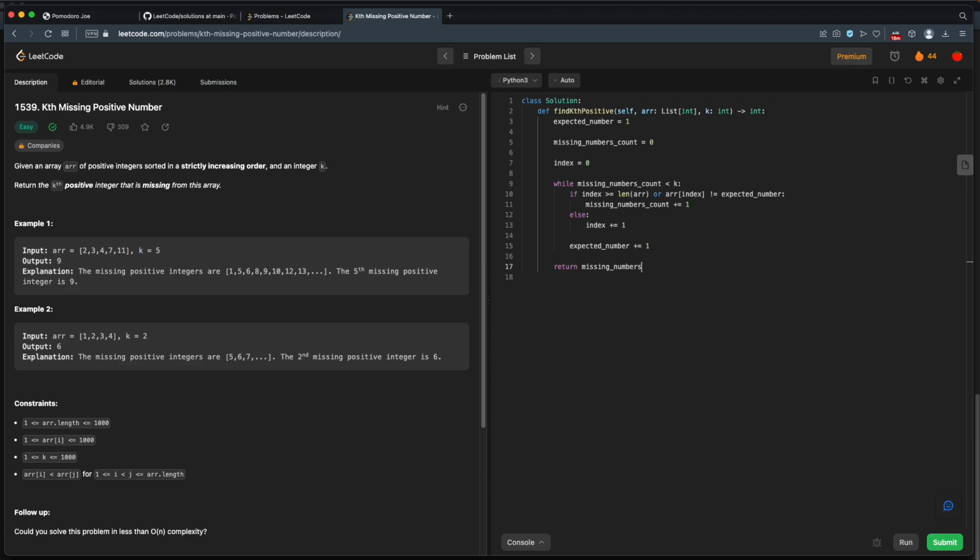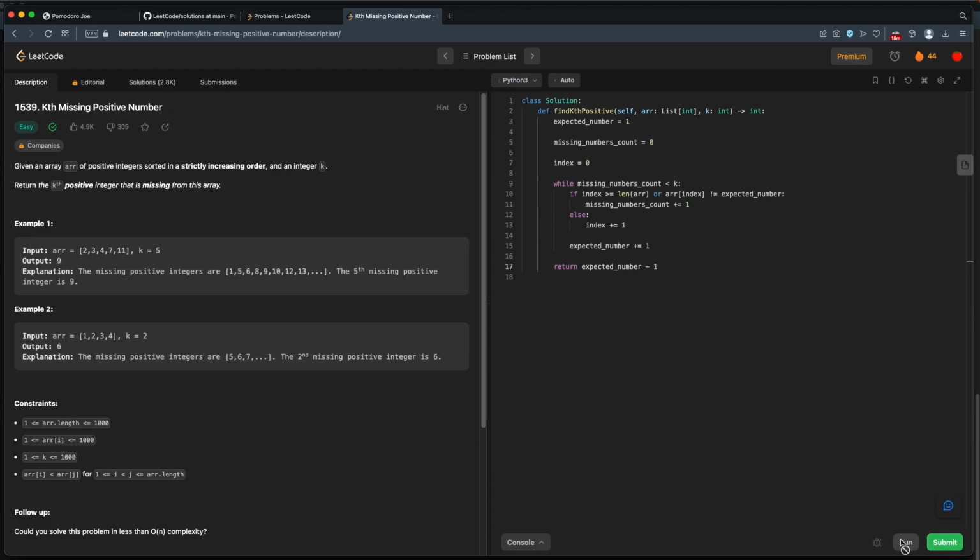Now the count's not going to help us here. It's the expected number that helps us. So at this point, our expected number didn't match. We increment our count, which means that that expected number is the missing number that we're looking for. However, we've kind of overshot that number by continuing this loop. So we need to actually do the expected number minus 1 as our return value.